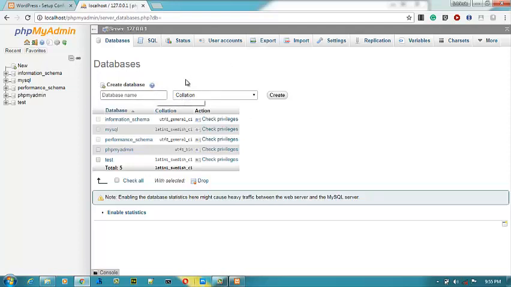So to create a new database, just go ahead and enter any database name you want to give to this. I'm going to say lesson. Note that whatever word you are using, it doesn't necessarily need to be correct or unique.